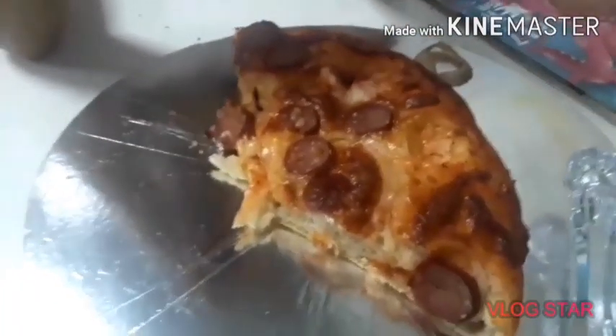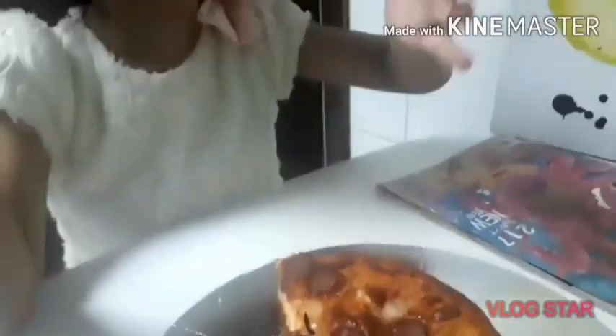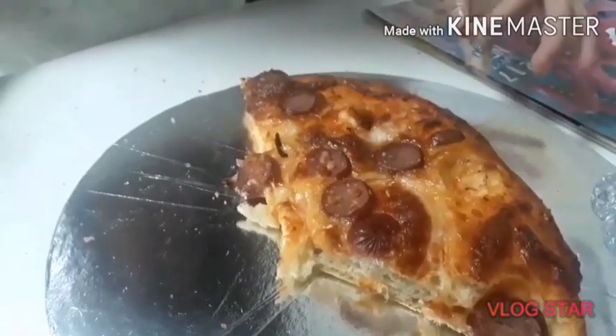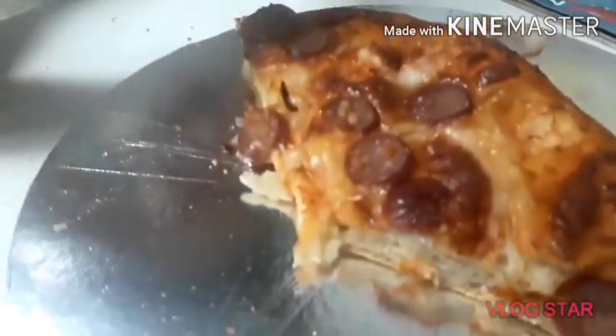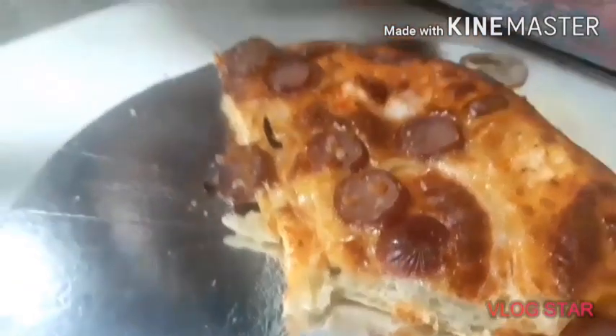What did you put in your pizza? I put onion and some hotdog. I put hotdog and onion. See? Onion. Where? Onion and hotdog — my favorite hotdog. I wish they could put red hotdog so I could see the red. It's red. It's just cooked. That's why it's not red anymore. It's red. It was red.